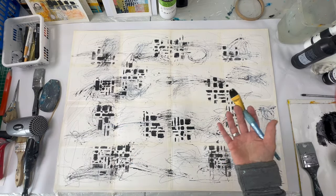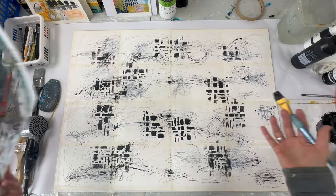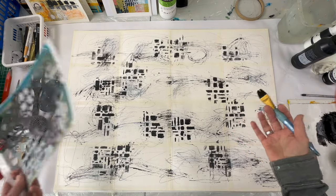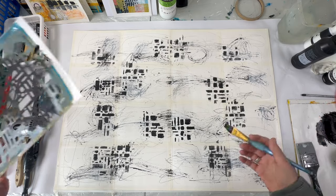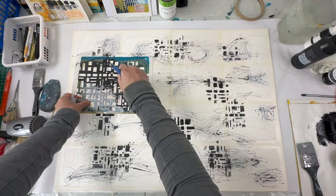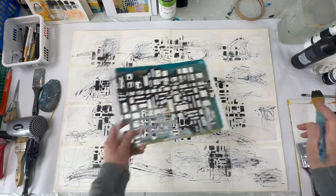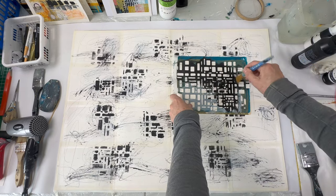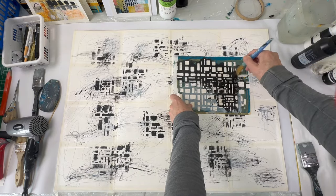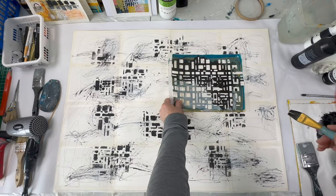Because it's the use of simple shapes, simple marks, but put together in many different layers. You just never know what you're going to end up with. This one here needs a little more. I like just going vertical. I think I'll repeat that.